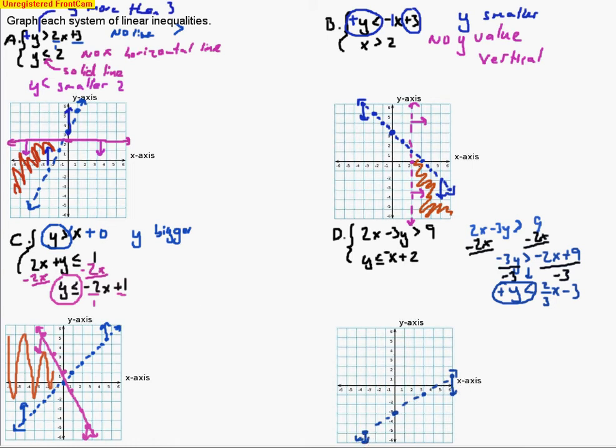Taking a look at the next line here, it's in slope-intercept form. So all we have to do is go ahead and graph positive 2, that y-intercept, and then -1 is the slope. So down to the right. This is getting us to that line. End up crossing at that point, it looks like. We could also go the other way as well. And this is a solid line. It's a solid line between those points.